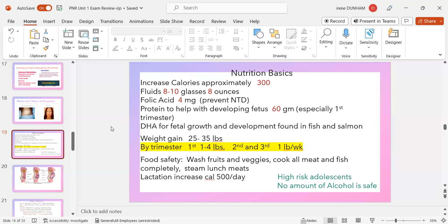When they eat things like chalk and ice. So if somebody tells you that when you ask how their nutrition is, and they report, I have this craving for chalk, what do you want to know about that? You want to know how much they eat of it. Good answer. Remember that answer.